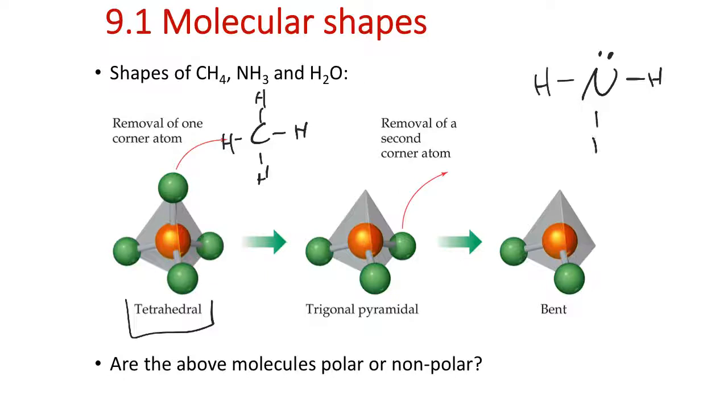and the lone pair matters. If the lone pair didn't matter, then we might expect this would take more of a trigonal planar type shape, maybe have more like 120-degree bond angles. But the issue is that there's electron pairs on top of the atom, if you think of it, and those electron pairs are going to repel the bonding pair electrons. And the shape of the molecule still looks like a basic tetrahedral shape.